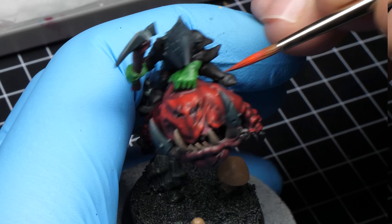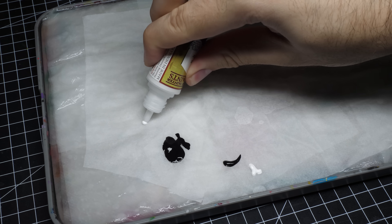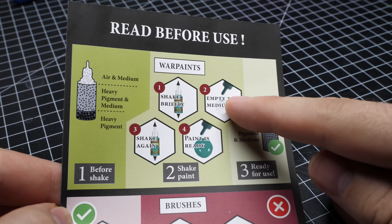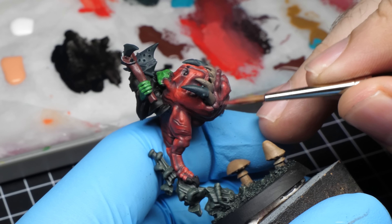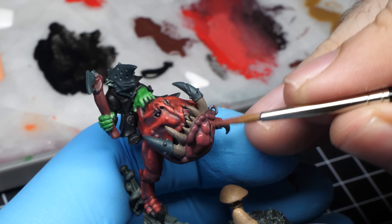So you are spreading paint on your mini, but it feels like you are spreading more medium without leaving too much color there. This means the opacity of this paint is terrible. In the end, the finished miniature looks kind of splotchy. You might say it's because I didn't shake the bottles properly, but I shook them to the point my arm started to hurt. I didn't even use the initial drops of paint to avoid accumulated medium on top of the dropper bottle, so I did everything for the paint to work properly — but it still sucked.